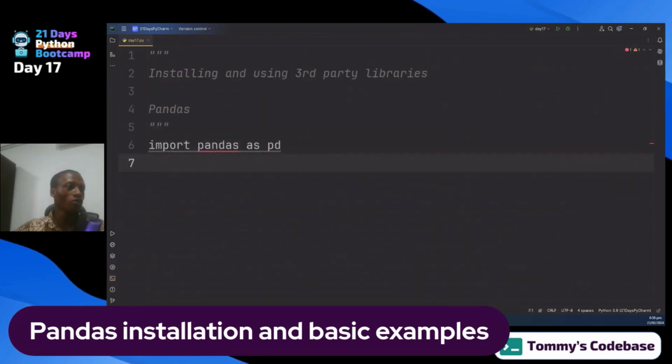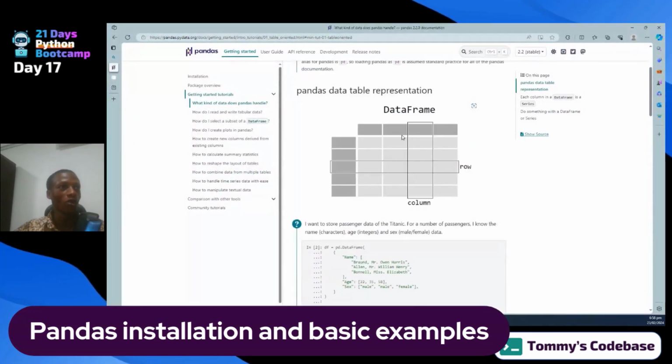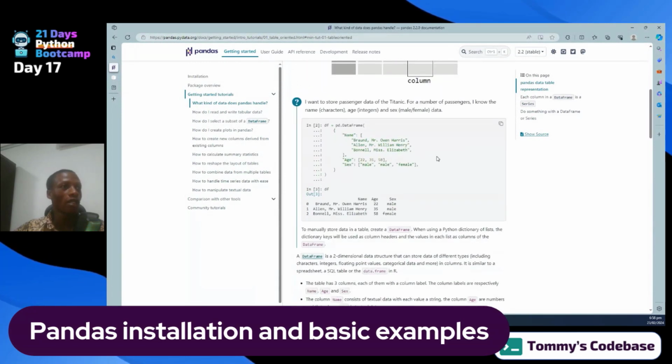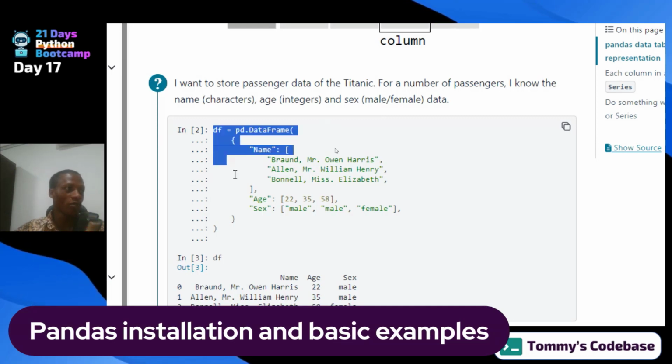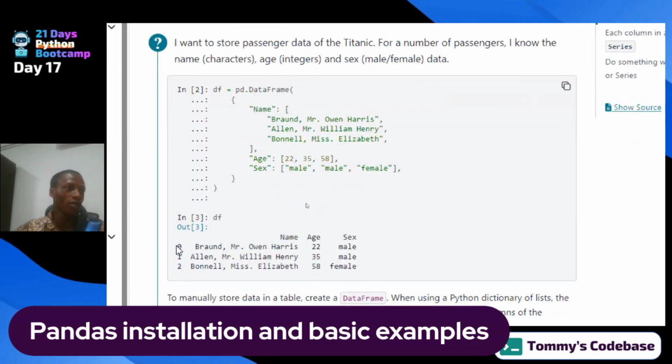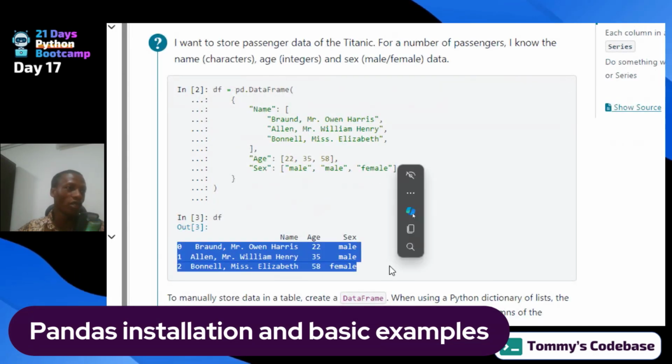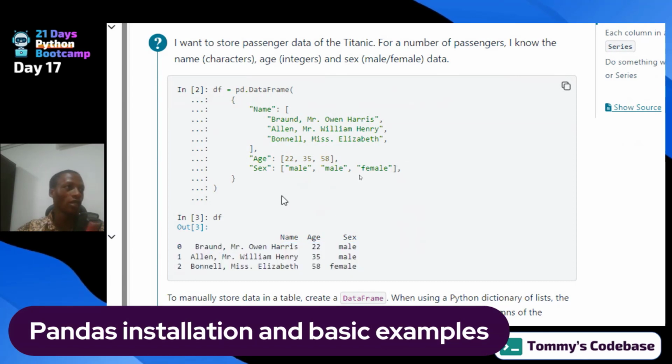So they say we should import pandas as pd. We have seen this picture before. And then here they give us an example. So this is what they call the data frame. Remember, they told us that whatever data it handles is converted into a data frame. So here they give us an example of the data frame structure. Don't let it confuse you. Maybe if this structure here confuses you, this is how it will appear, so that it's more familiar to you, like how you see tabular data.